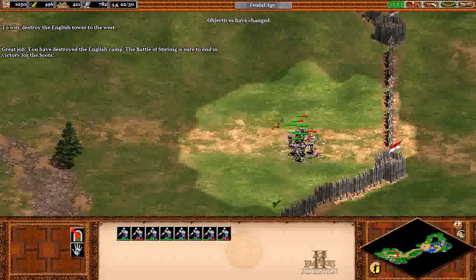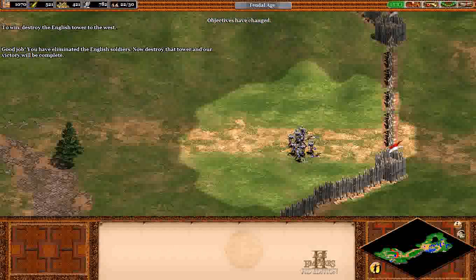Battle of Stirling is sure to end in victory for the Scots. Good job! You've eliminated the English soldiers. Now destroy that tower and our victory will be complete.